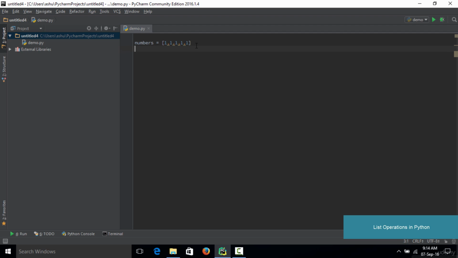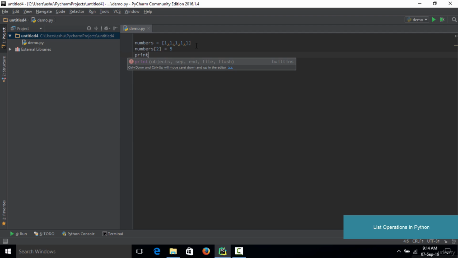In order to do that, you type in numbers, then specify the index position in square brackets, which is the second position. So we type numbers of 2 equals, and then specify the value which you want at the second position in the list numbers. As we have mentioned, we want 5, so simply type in equals 5.